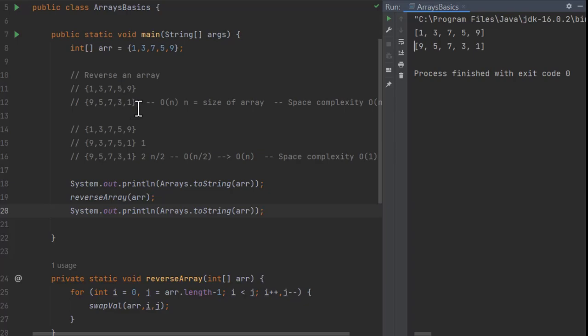Now, when we write these kinds of programs, we should always try to test them with various scenarios. Let's try to modify the array a little bit and see how it works. If you observe closely, this array has 5 elements, which is an odd number. Let's try to give it an even number of elements and see if it works correctly or not.